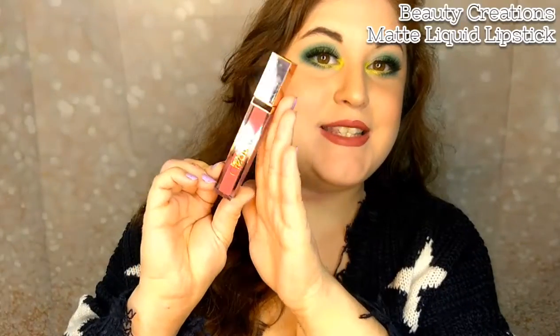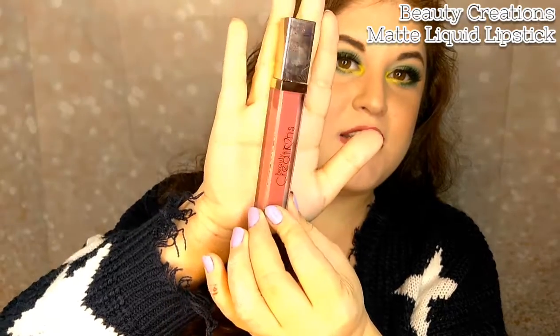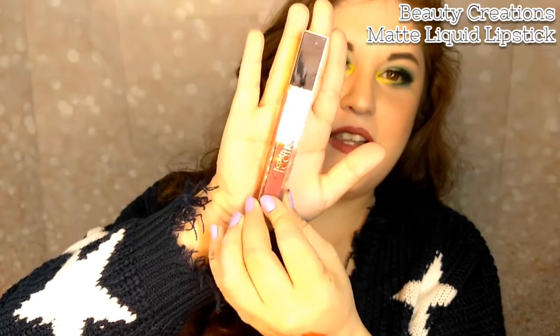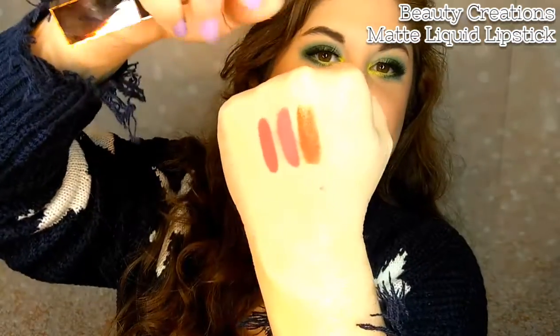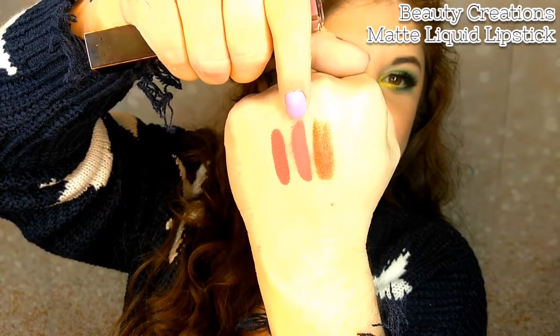I'm actually going to show y'all the lipsticks that I picked up first. I've heard of this brand called Beauty Creations. They have a few products from them. I am excited. So here is the lipstick. This is so pretty. It's just so shiny and very, very pretty. I love it. So this is the shade called Now or Never, and I swatched it already in my other video, but here's what it looks like swatched and dried. So it's a really pretty color. It's almost like a pinky sort of color.